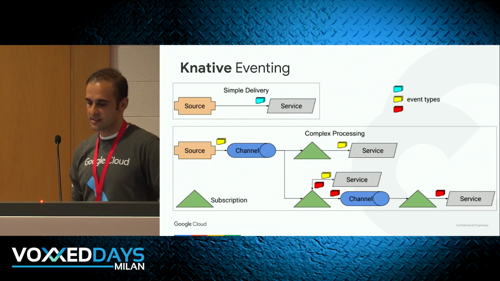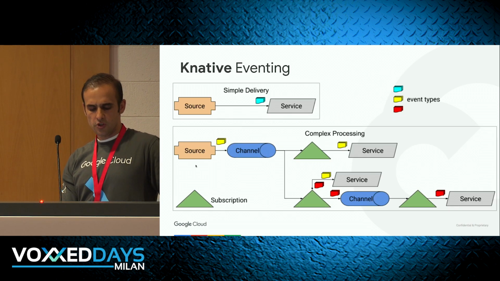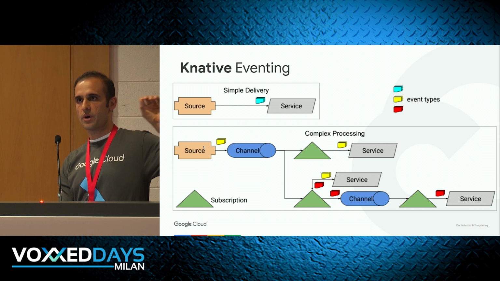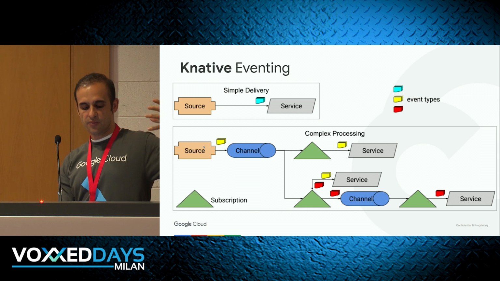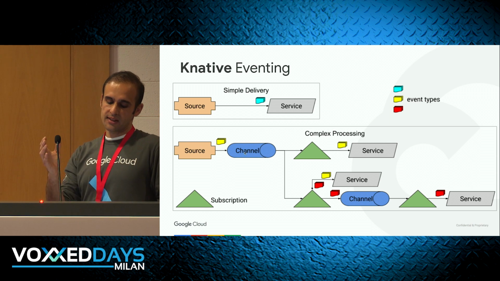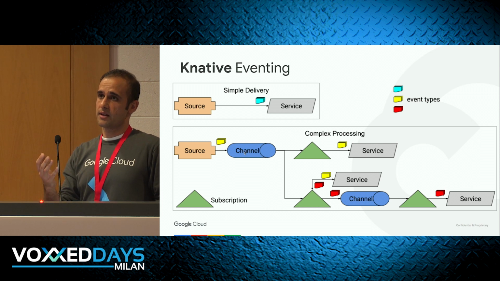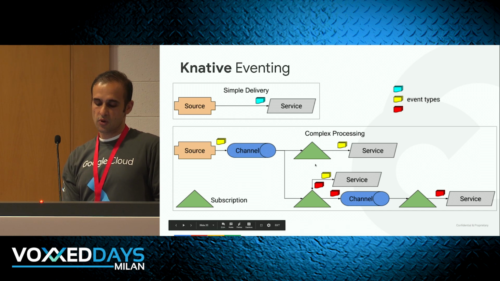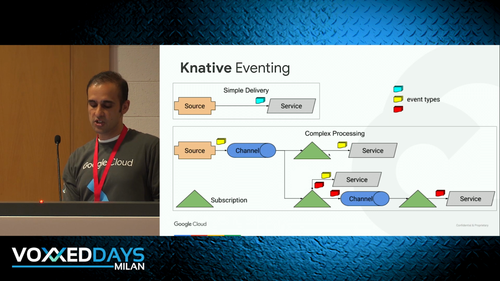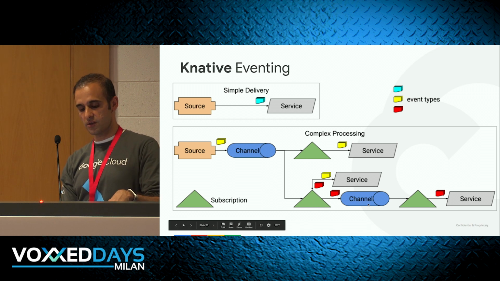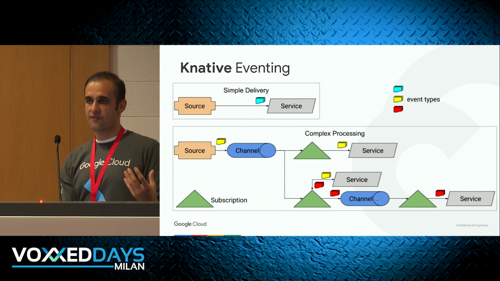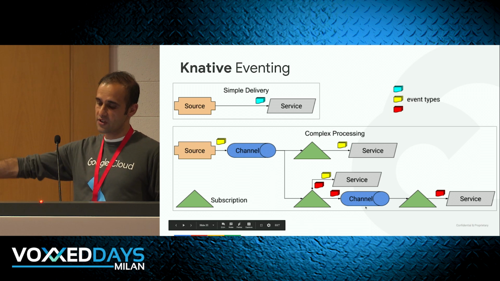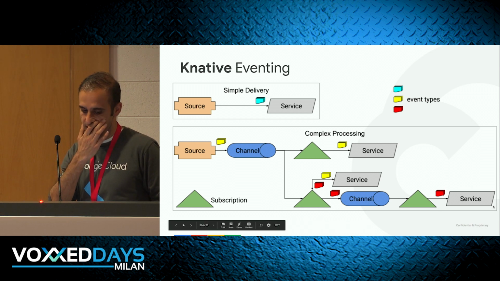The way it looks is something like this. You have your event source, which will listen to messages from whatever you specify, like Google Cloud Pub/Sub, for example. Once we have the message, it will pass it to a channel. A channel can be an in-memory channel, or a durable channel, something more durable than memory. Then people who are interested in the channel will create subscriptions. This is a Knative service that will subscribe to the channel and get the message. Another service can get the message too, and you can also subscribe other channels to this channel, so you can chain different services together. A message can go to this channel, then to this service, then flow to another channel, then to another service, and so on. So things can be chained.